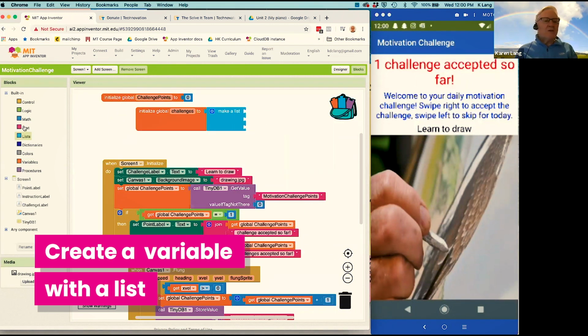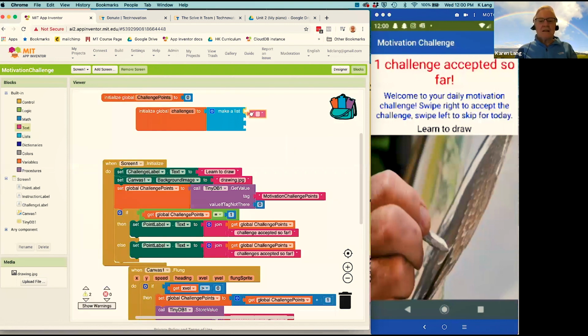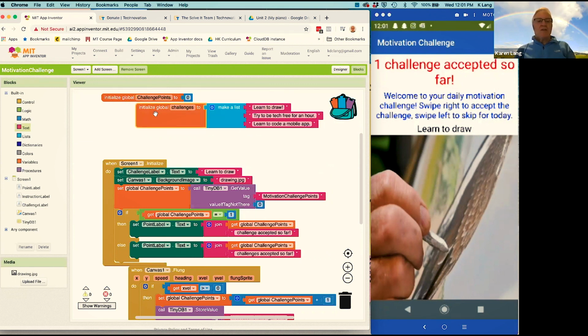So let's put in learn to draw as 1. Let's say try to be tech free for an hour, and let's do, you know, learn to code a mobile app. So we've got 3 challenges, and I need 3 pictures to go with them, right?